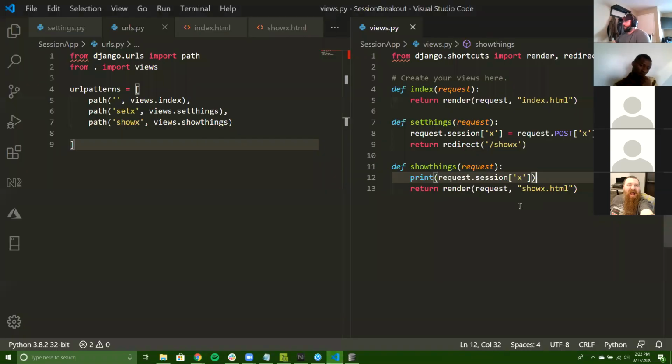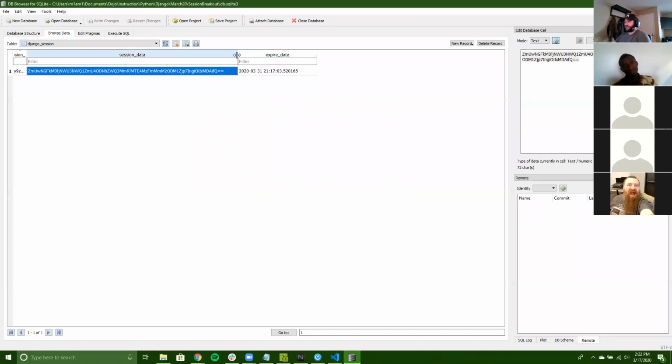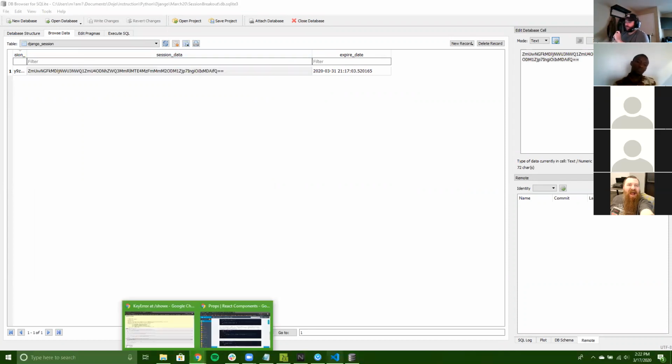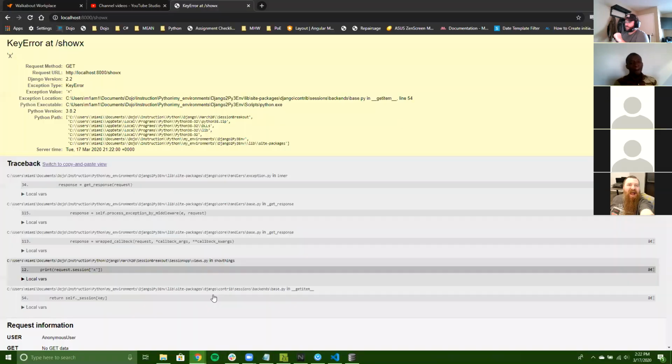Because what it's trying to do is grab the data in here with this key, because my understanding is that this is essentially a dictionary that is encrypted, the whole dictionary. So what it's trying to do is take this key and decrypt it based on the user that's logged in.